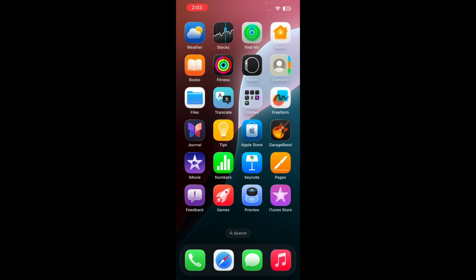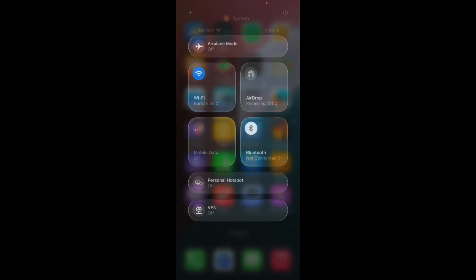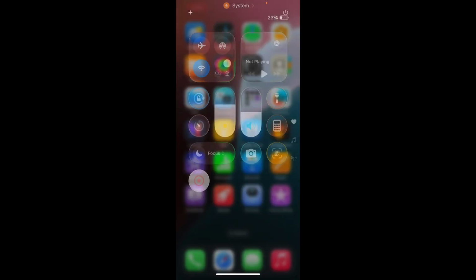In this video, I'm going to show you how you can fix the issue. The issue is that your iPhone AirDrop is not working. When you're sharing a photo using AirDrop, you cannot connect with AirDrop, and when you try to connect with anyone's iPhone, your photos are not sharing and not connecting with any iPhone. So how can you fix that issue?